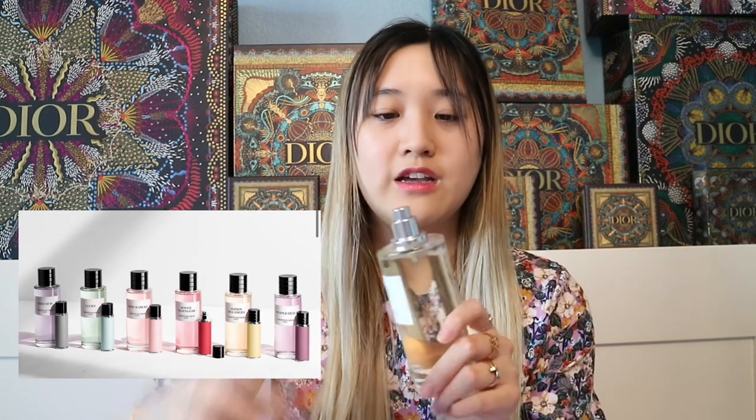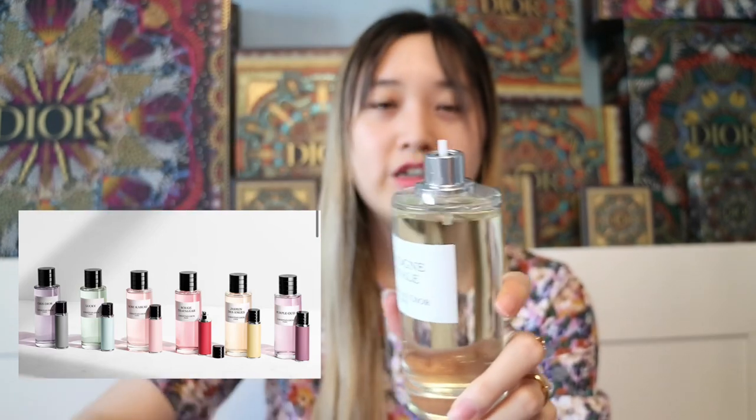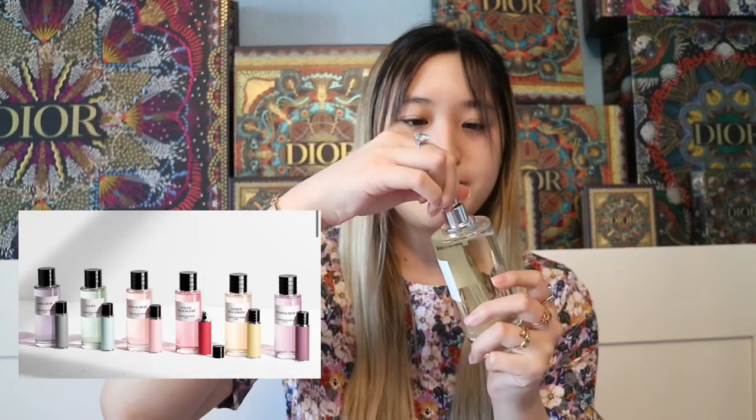Dior just came out with a new travel spray — it's called the Purse Spray. There are six different colors and it is $115. The colors are sea green, purple, pink, yellow, red, and gray. It's so pretty — really nice for when you go traveling. Here's how it works: you open this, take off the little spray piece on top, take this one out, then get the travel spray, put it on top, and just keep pumping it. That way you can get the perfume into your travel spray and keep using it. If you want a different scent, you can refill it with a different perfume and put the cap back on. Super easy.